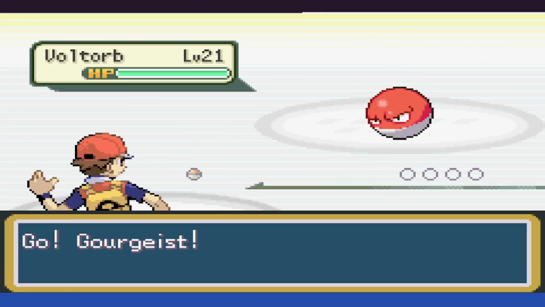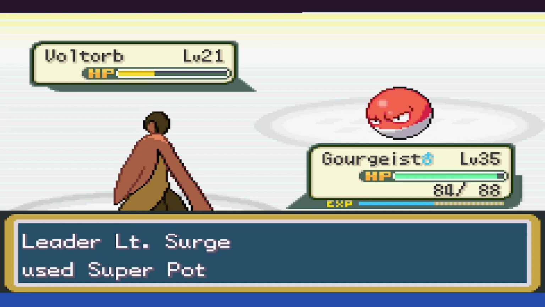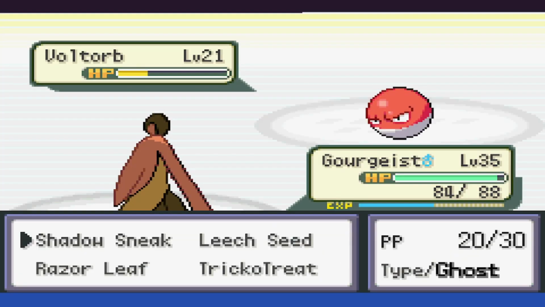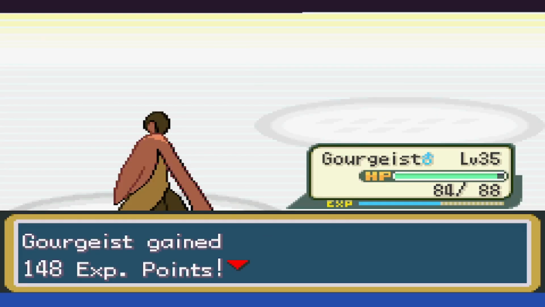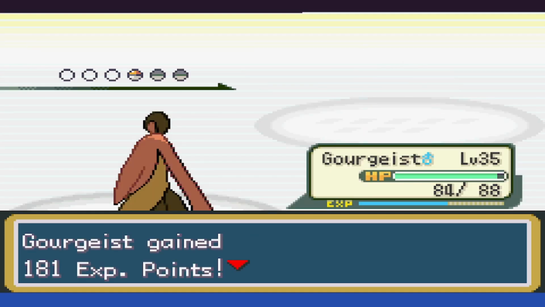Surge starts out with Voltorb, and we open with Shadow Sneak, taking it below half as Voltorb uses Screech. Surge heals up, and we take it back to yellow, then knock it out. Pikachu is next, and Shadow Sneak takes it out in one shot, and we avoid the static.